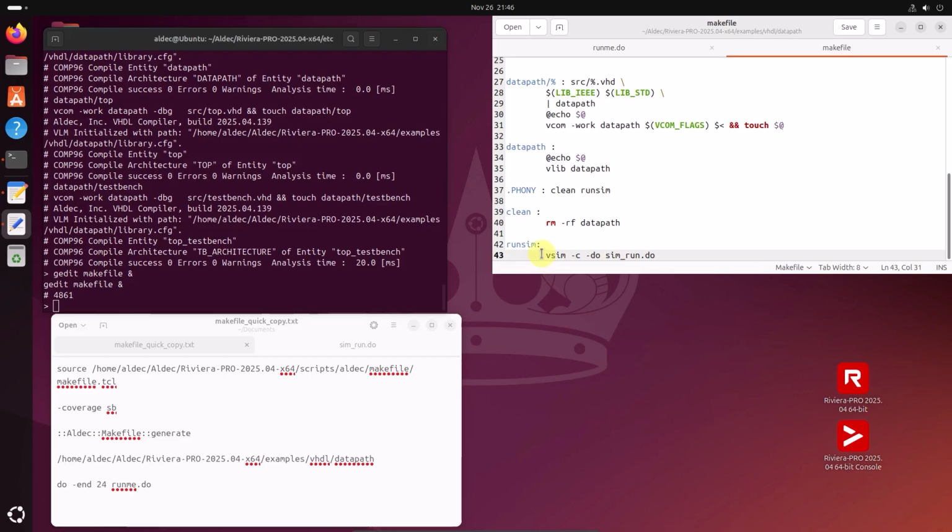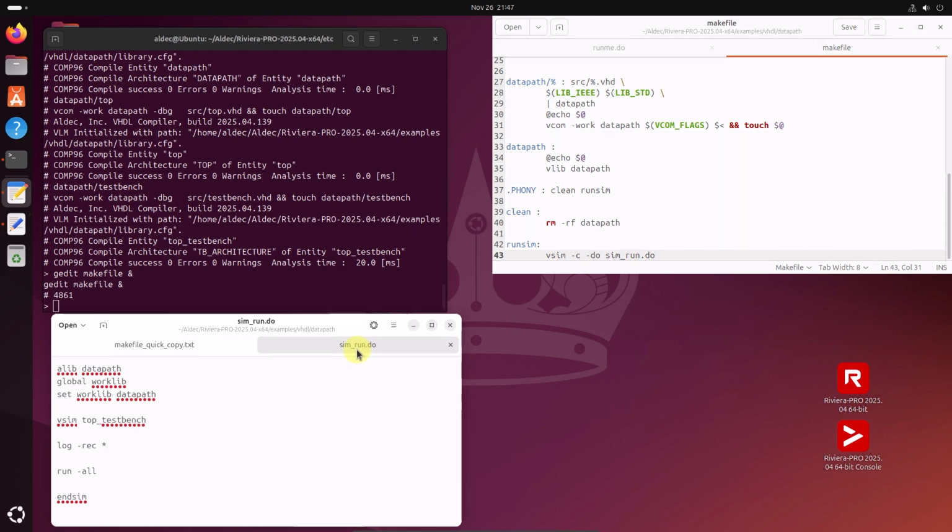As for this simulation macro, let me show you what's in it. I have it within the datapath's main directory, and in this macro, the library datapath is attached, a global library called worklib is set, and then that worklib is set to the datapath library. The next command will be vsim, and simulation gets initialized with the top level name, top testbench.